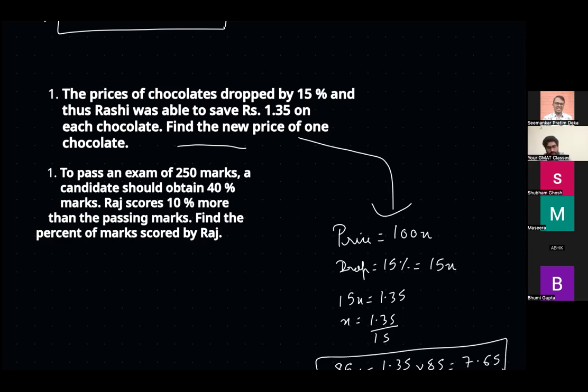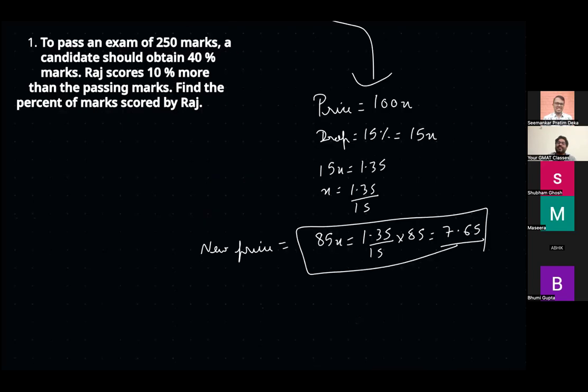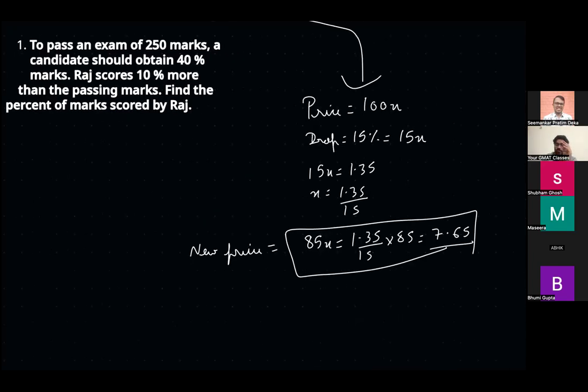Because I need the new price. Arey yaar, so sorry. New price is rupees 7.65. Sometimes it gets confusing. I write on the iPad, I have to scroll on the laptop. I keep on writing and I forget, oh, I haven't scrolled on the laptop. So new price is rupees 7.65. Is this clear to everyone, class?